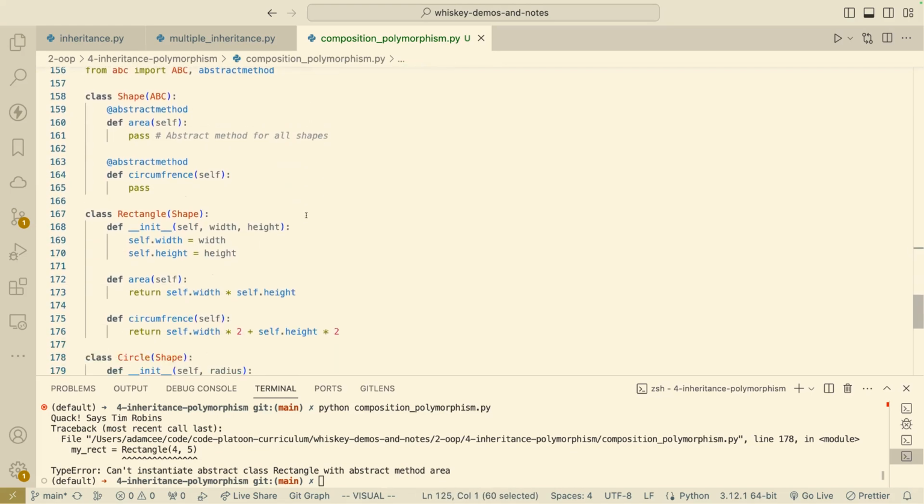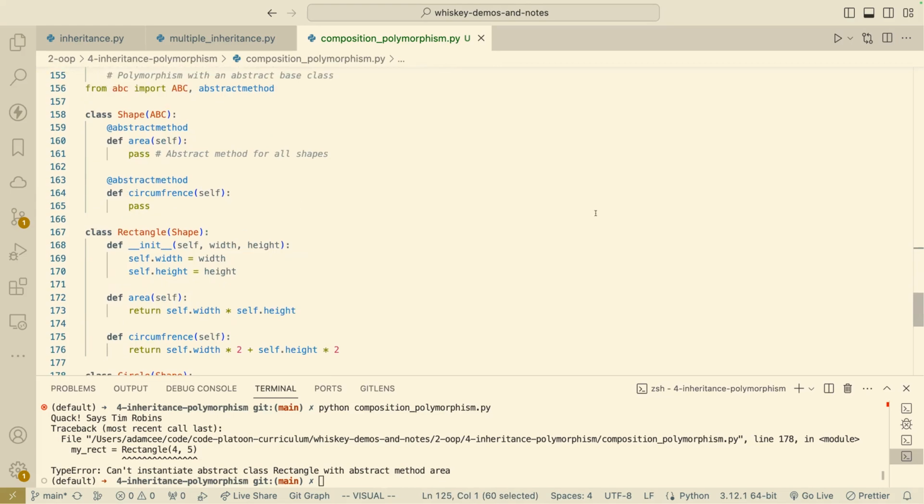There are not many times when you'll have to create abstract base classes and do all this, but this is just digging a little deeper into what object-oriented programming can offer in terms of creating the structure and rules and shape of our applications.